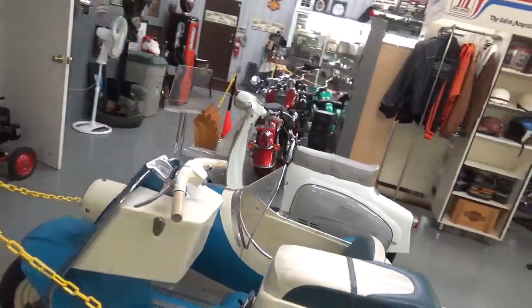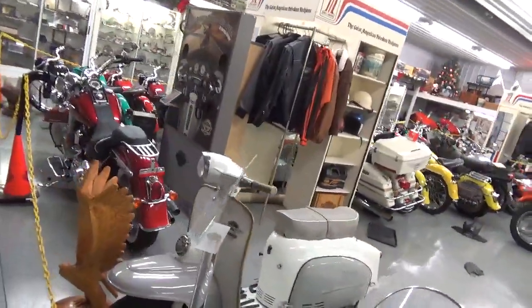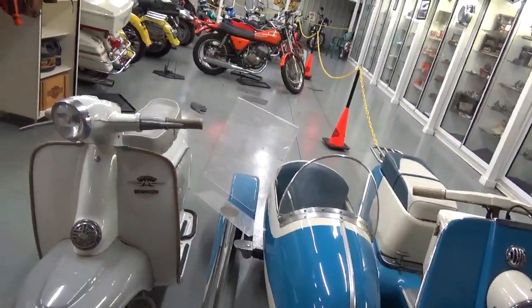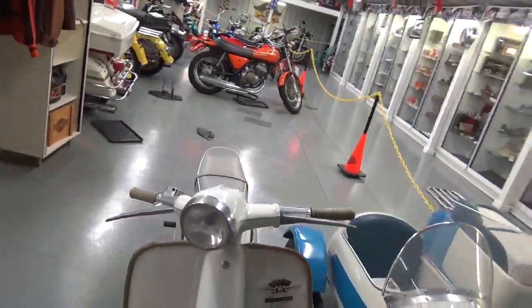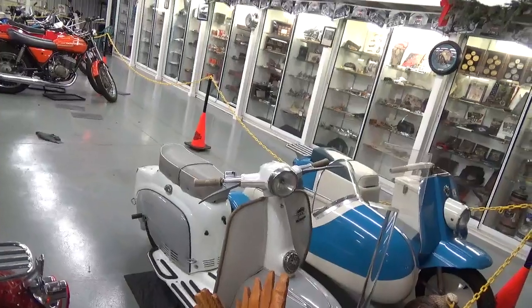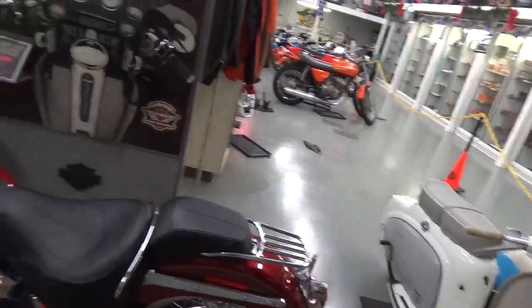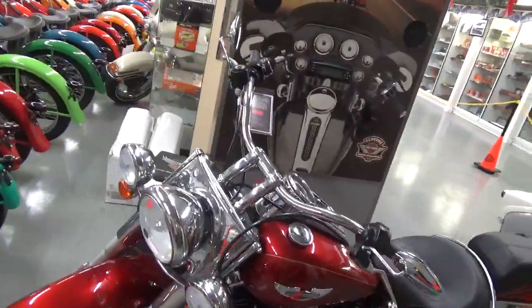I'm just going to do a walk-around and he's got stuff in the showcases — oh my god. That one right there, you'll probably never see another one of those. I haven't seen one of these — it's an Arimachi Brisa, made by Harley. I've seen them in the past but not in this condition. I've never owned one; that's not my forte, but that is a rare one. This is brand new — new old stock — and it's not the only new old stock bike in this collection.